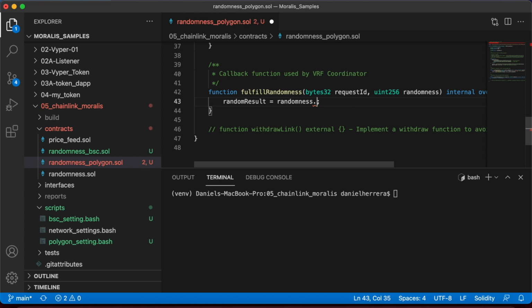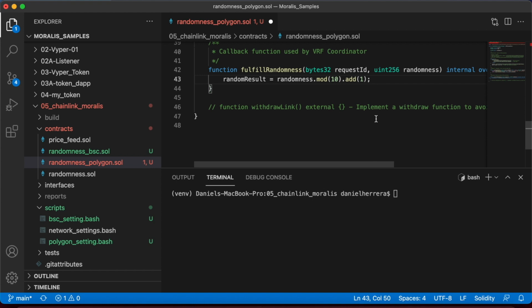In this case, we're going to put a mod, and let's say that we want a random number between 1 and 10. So we're going to say mod 10. And what is going to happen is that that huge number is going to be divided by 10, and then whatever is the residual part is going to be the result from this operation. And then we're going to add 1 because we are going to be missing one number. In some cases, we are not going to get any residual in the case that the number was divisible by 10. Now that we have this part here, we can just implement our contract, but we need to do something else.